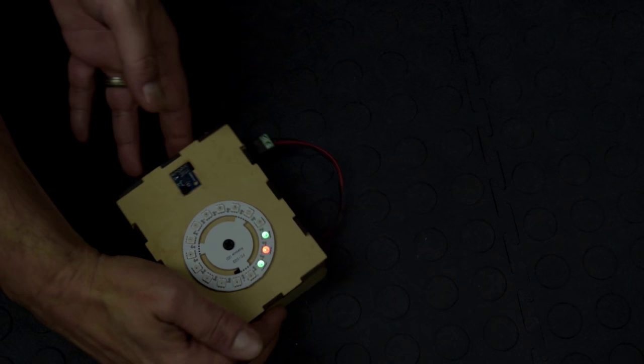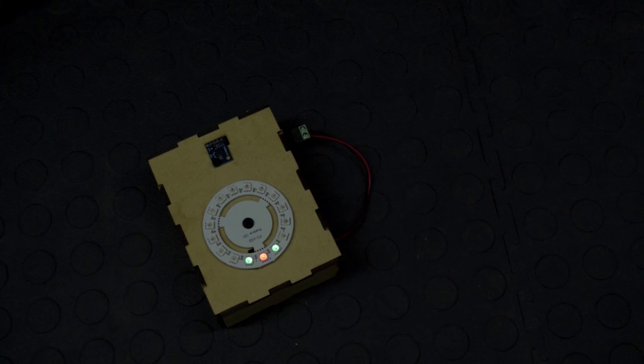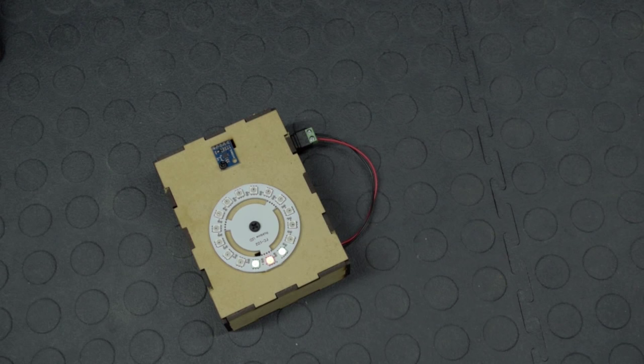And there you go. And back to north. A little bit less. There we go. So let me put the light back. So there you go, guys. A little fun project that you can build to use one of these HMC5883L compass modules. We built a fairly simple box for it, but you guys could build something probably better than what I did.